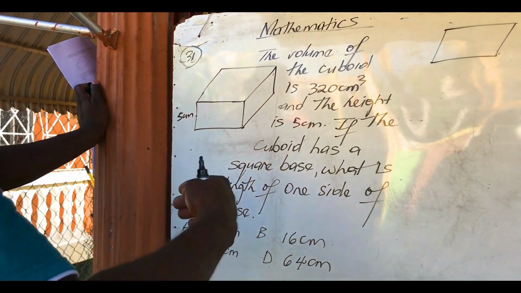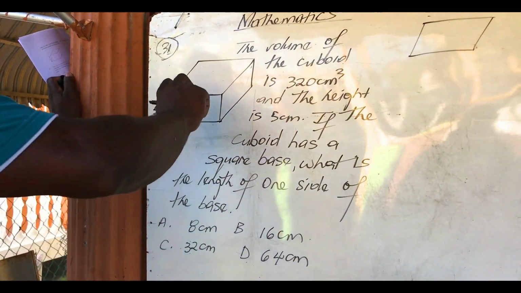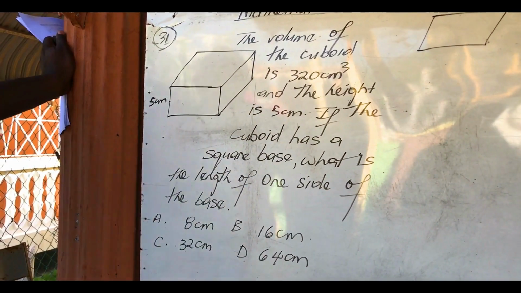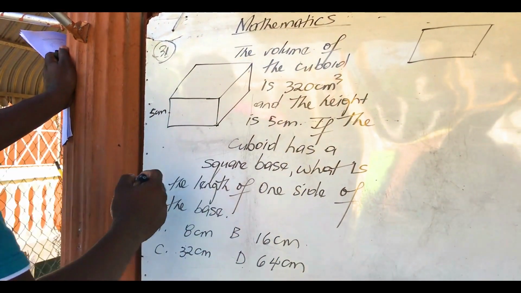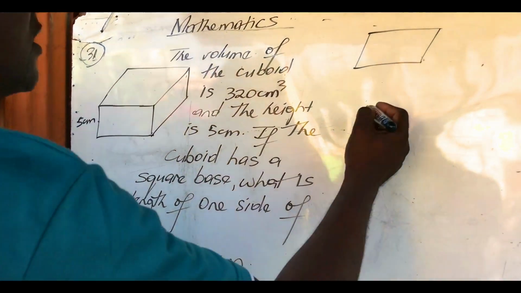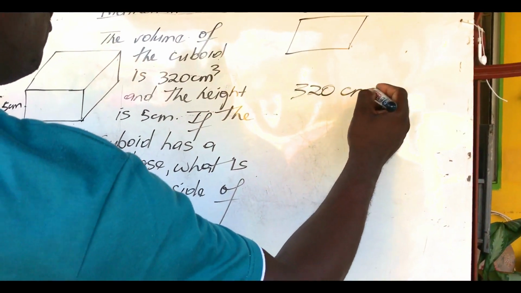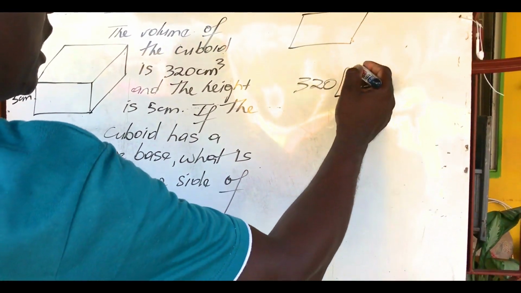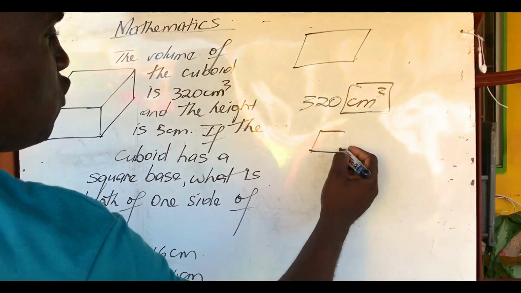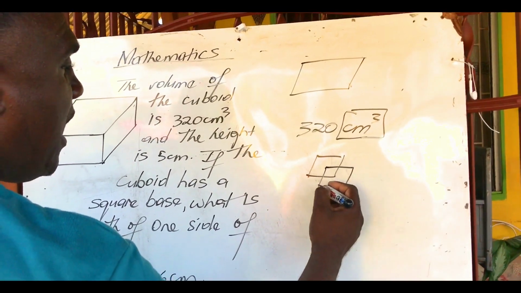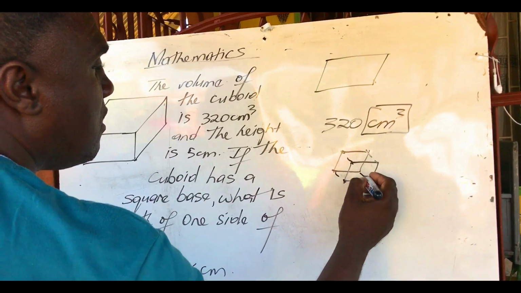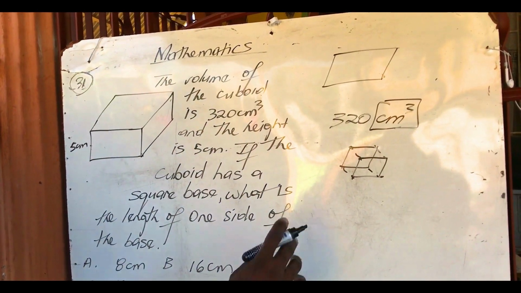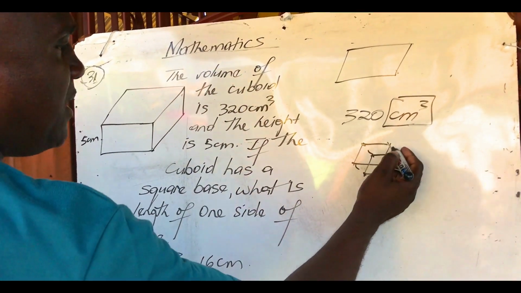Okay, it's like finding the amount of cubes that can actually hold inside this container right here. So the volume of the cuboid is 320 cubic centimeters. Now, if I have 320 cubic centimeters, in essence, I can look at it as, okay, having a cube, if we have cubes, which is a three-dimensional figure in which all the edges are of the same length.